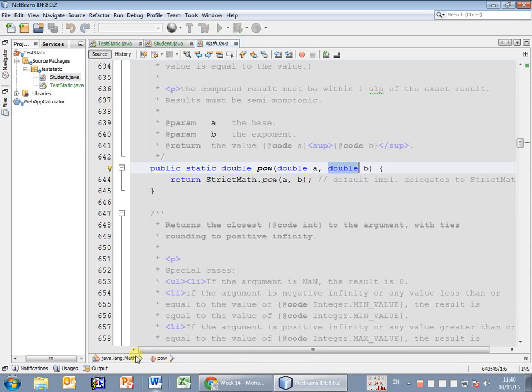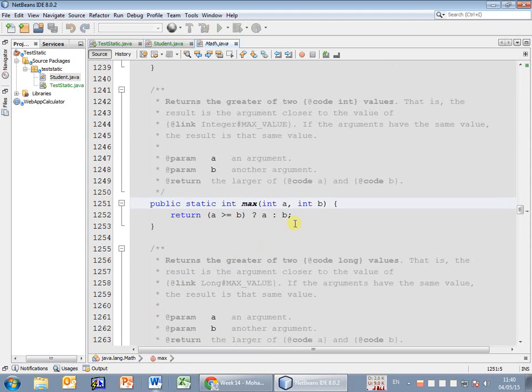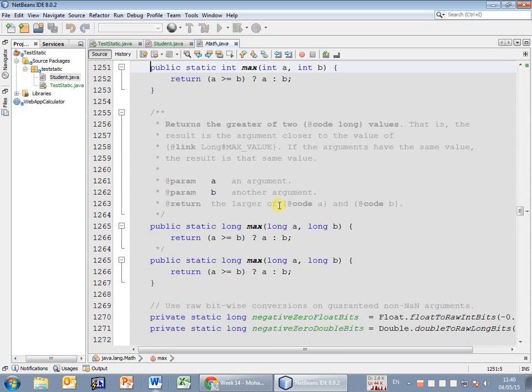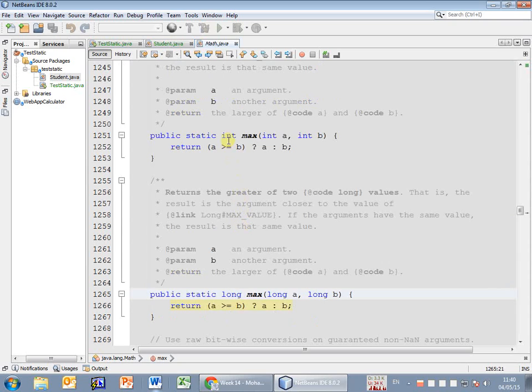Maybe the other one, that one was with the max. I wanted to talk about it, then I forgot. Or abs. Let's go for the max. You see, there are so many maxes. I have this max over here, another max, but this one is long, the other one is int. And are you familiar with this one?